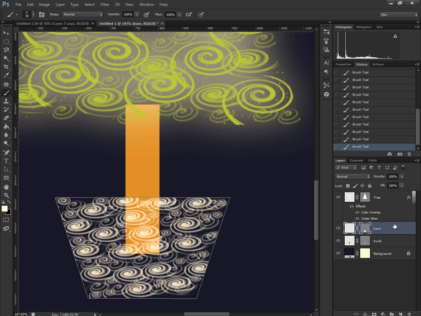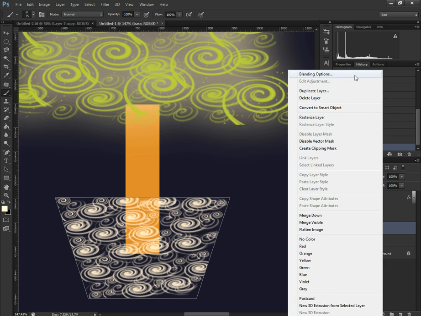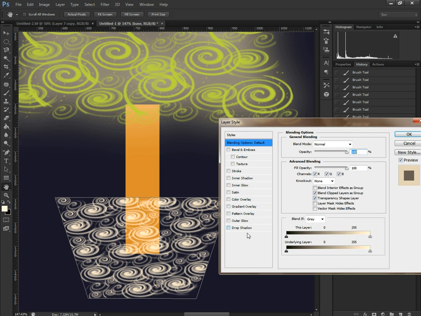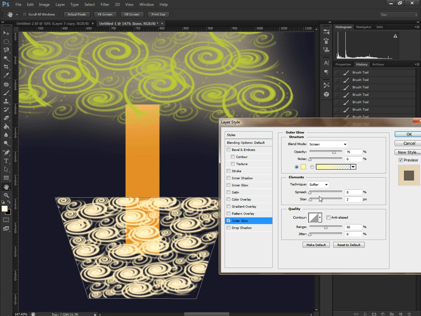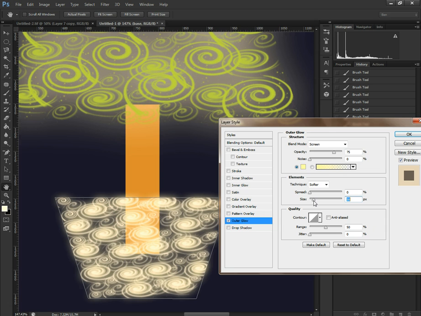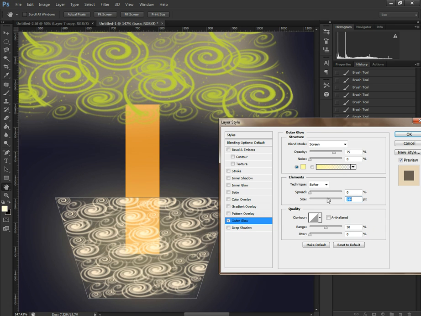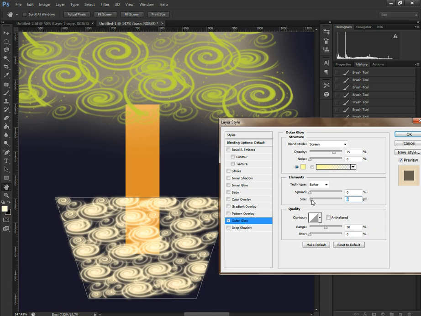Once again, I'm going to use similar settings, but not exactly the same. Because it's smaller, the outer glow needs to be a little bit less, because if we went to the same level, it'd be like this. So I'm going to go just about 20.